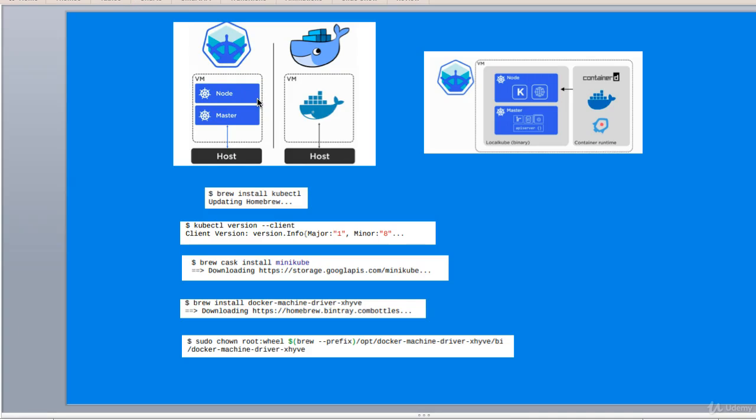The figure shows how the implementation of Minikube is similar to Docker for Mac and Docker for Windows. On the left-hand side is the high level Minikube architecture. On the right is the Docker for Mac or Docker for Windows architecture, as you can see on this screen.